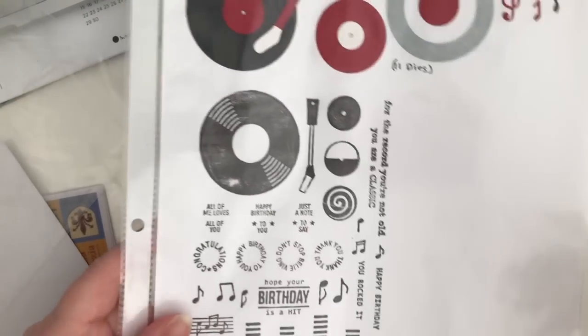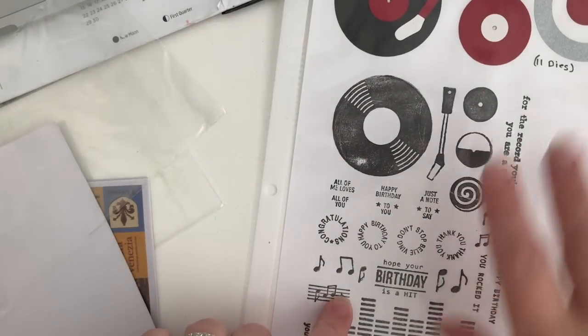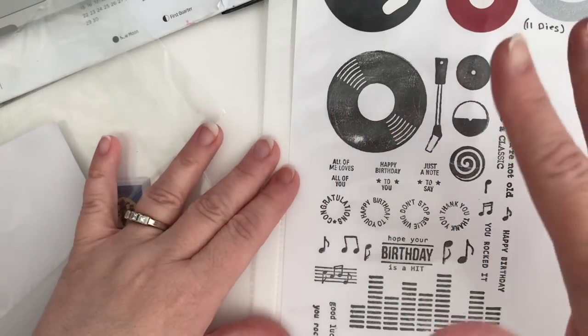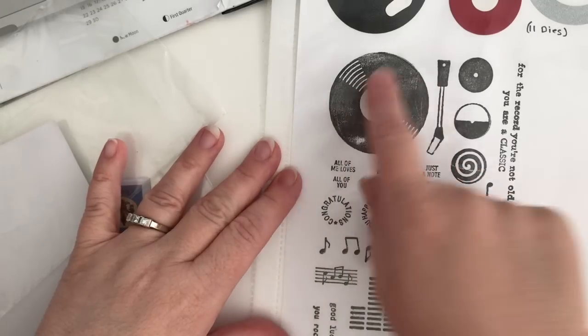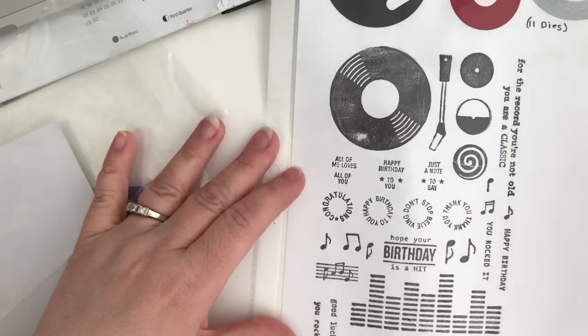This way I order things that I don't have, and this is something I really did not have in my collection, and I just thought it was really, really neat. And there were a lot of possibilities to use this for making all sorts of cards, for making all sorts of scrapbook pages, for making ephemera to use in projects. And I just thought, yeah, I really like that.